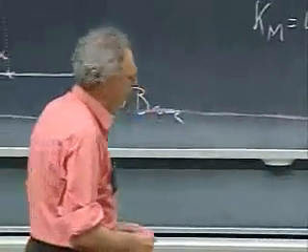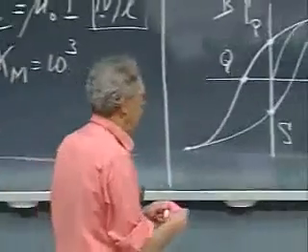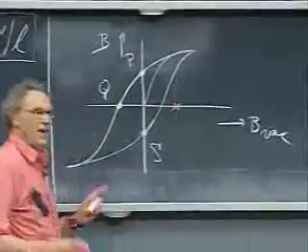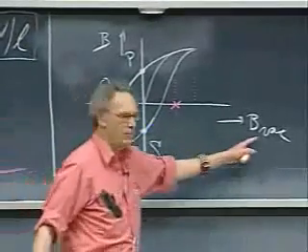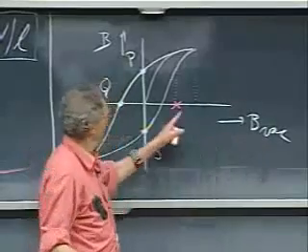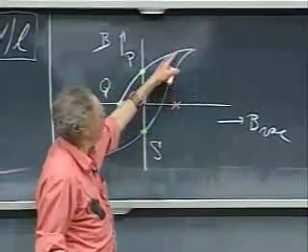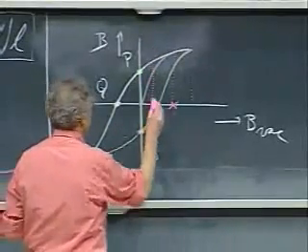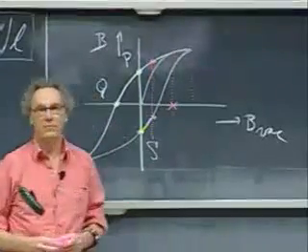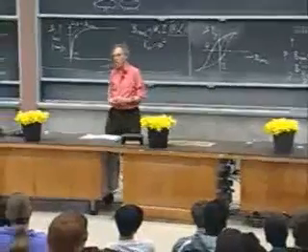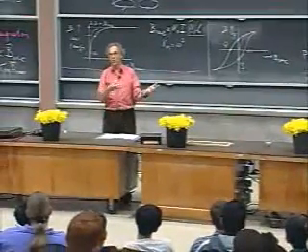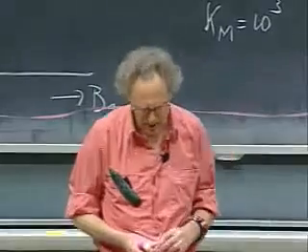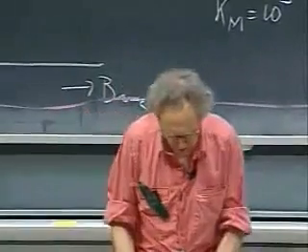Because for one particular value of the current, for instance, here, once I have a particular value of the current, I know that B vacuum is a given, I have two possibilities here for the magnetic field. And for the current here, I have two possibilities for the magnetic field. And so I cannot even know, when I take this material and I expose it to an external field, I can't even calculate what the magnetic field inside will be. It depends on the history of this material.